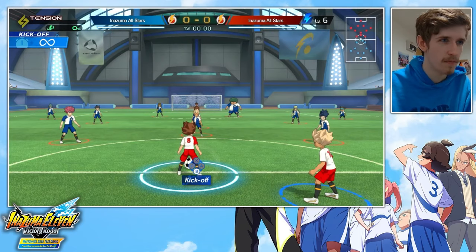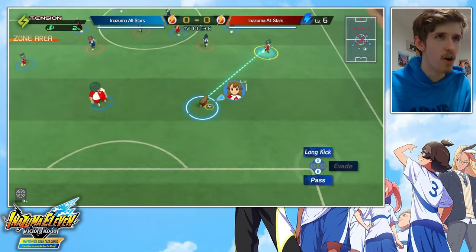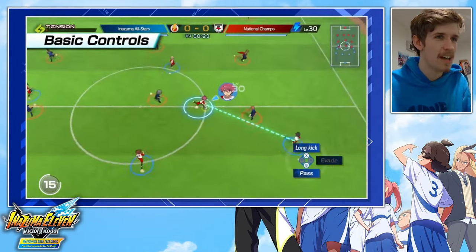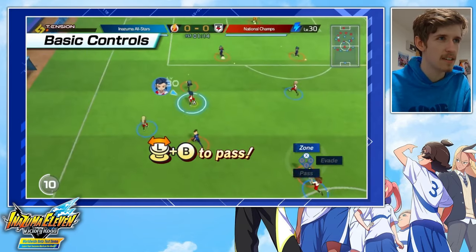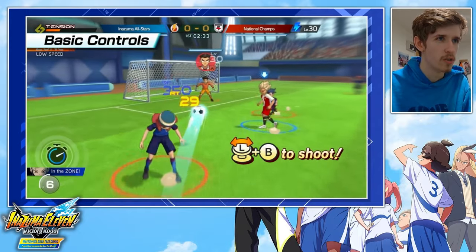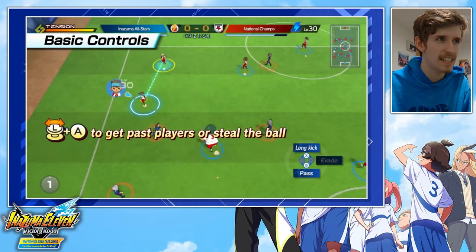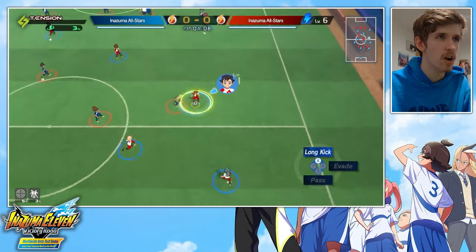Right, kickoff. B to kick off. Let's go. Right, pass. Oh my god. Pass to Nathan. Oh, it's a tutorial. I guess that makes sense. Yeah, B to pass. Then when you get close, it's B to shoot also. To get past players, it's A, or to steal the ball. So A is like tackling. Okay, resume match. Right, so over to Sonny.